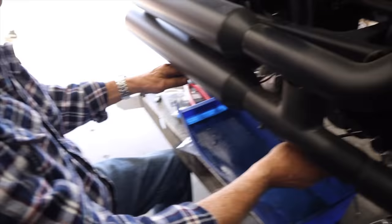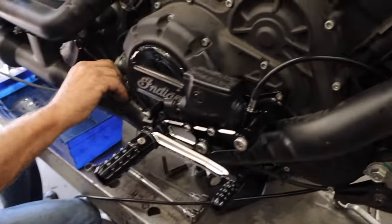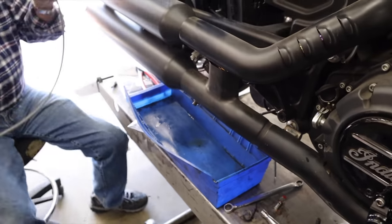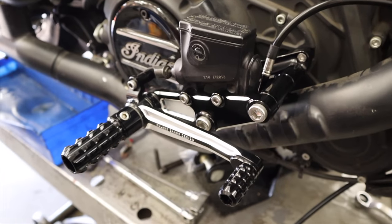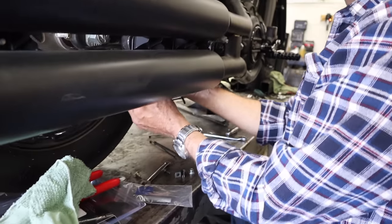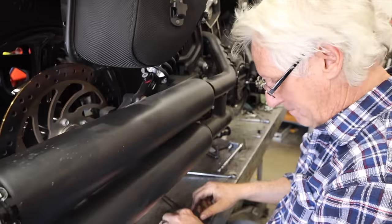I have an idea. All right, now we're going to get into the spot that nobody likes, and that's brake line bleeding. Roy's already into it. Nice black line going here. So brake line bleeding basics. What's your take on it? Air goes up, fluid goes down. Bleed it from the top.